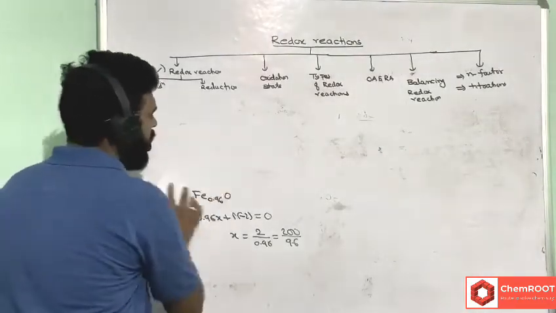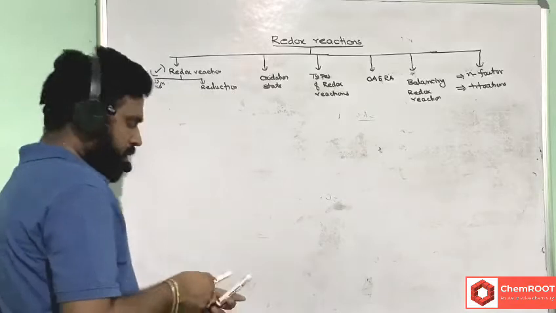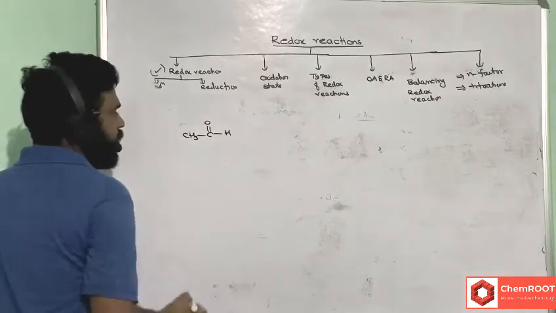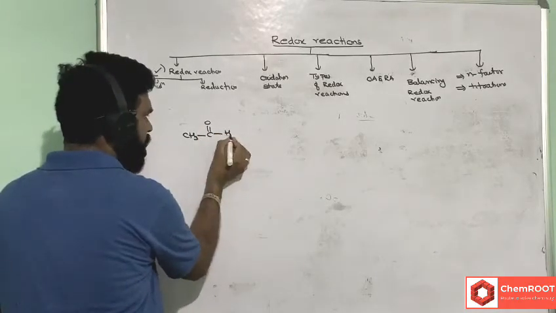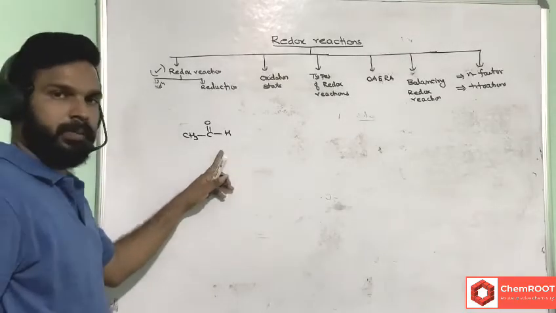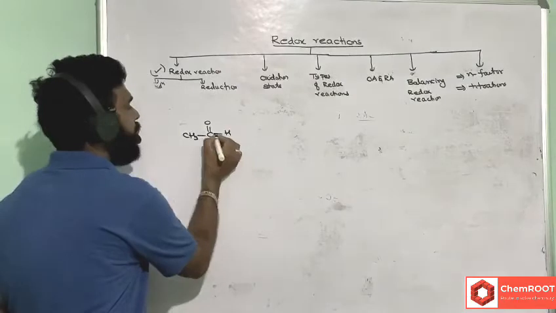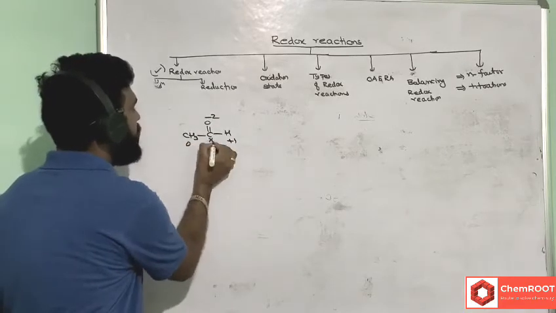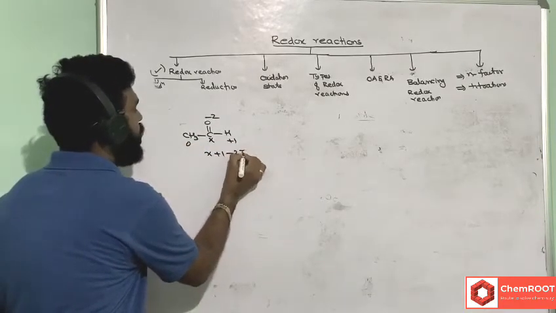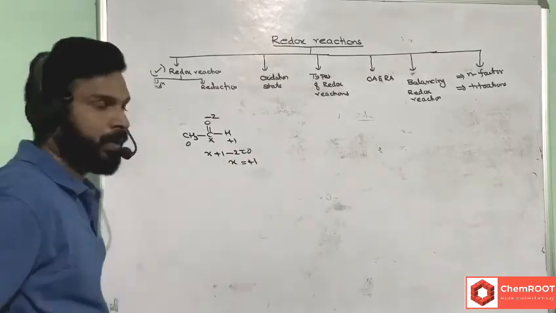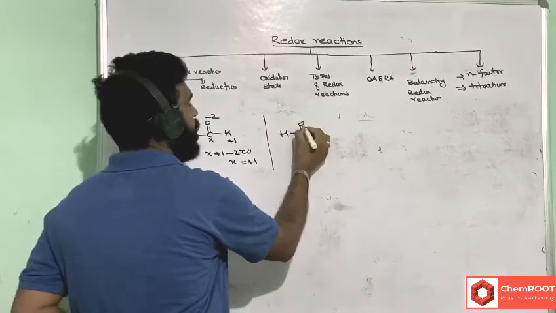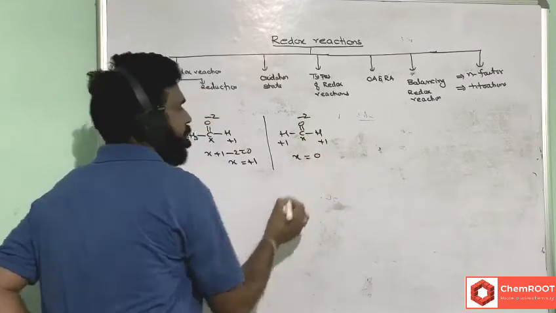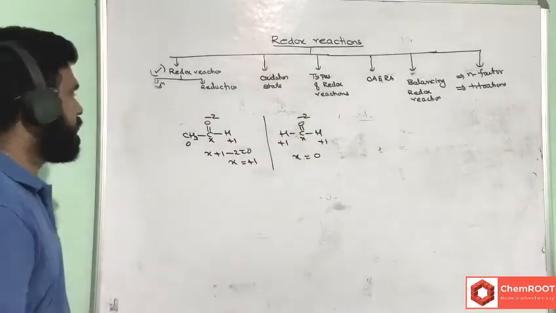Okay, and also we are taking organic compounds. Organic compounds, what we have like CH3, C double bond O, H. So in this case, hydrogen and carbon, hydrogen will be more or less electronegative, so it will be a single bond, so plus 1 contribution. Double bond, more electronegative, minus 2. Carbon, 0 contribution. This X plus 1 minus 2 equal to 0. X will be plus 1. If we are taking formaldehyde, H C double bond O H. So plus 1 minus X. So X will be 0. So organic compounds we have to do like this.